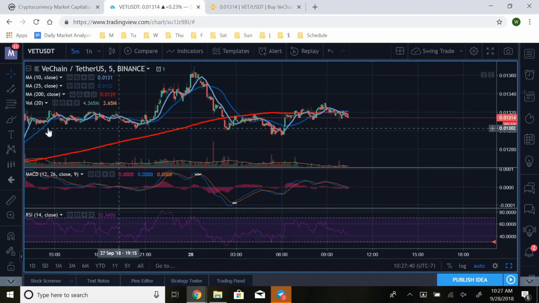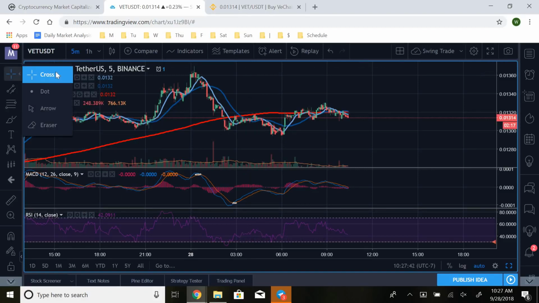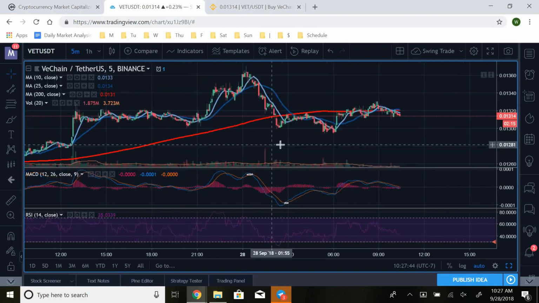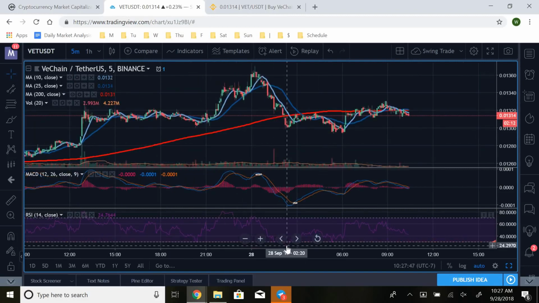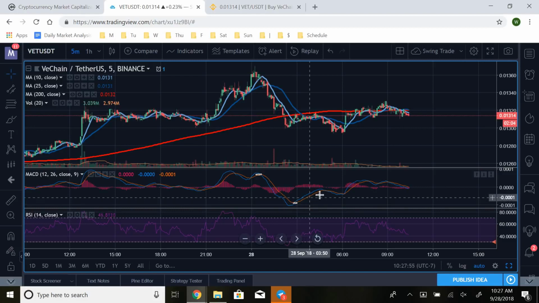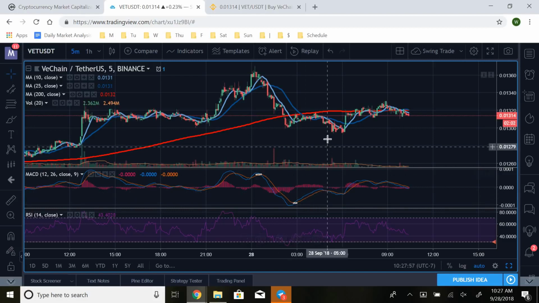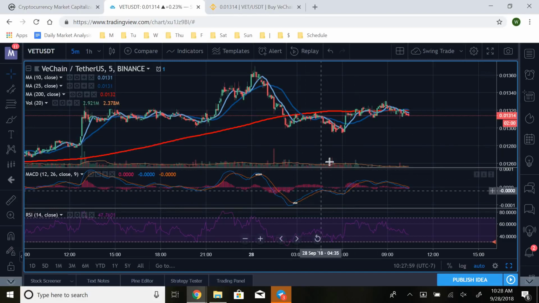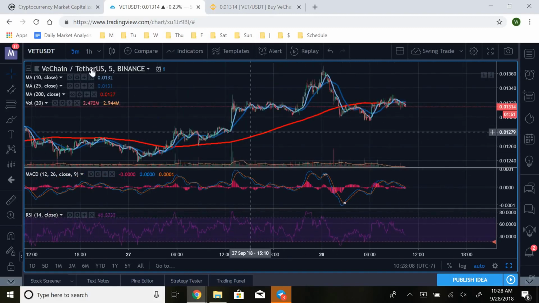But anyway, let's continue on with this part of the video. So like I said, we're going to be entering when it's oversold on the RSI, and then allowing that MACD to show us the volume. This will allow us to know if we want to stay in the trade or not, or at what point we want to back out. Generally, you want to sell when the MACD starts to curve down, and you can see that momentum is starting to fall. That is basically what you want to look at for the 5-minute.